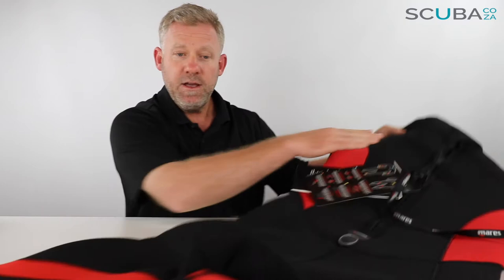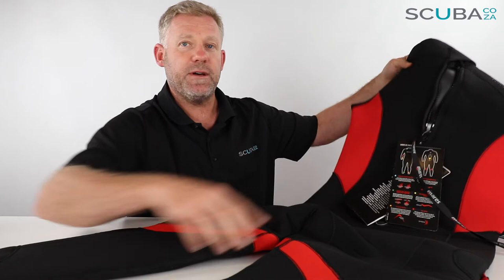So going around the back of the suit, you can see this all black panels, a few little bits of red trim on the inside of the ladies one over here. On the leg, on the right hand side over here, is a little hook, and that's to hook on the free hoodie that comes with it, which I think is great.